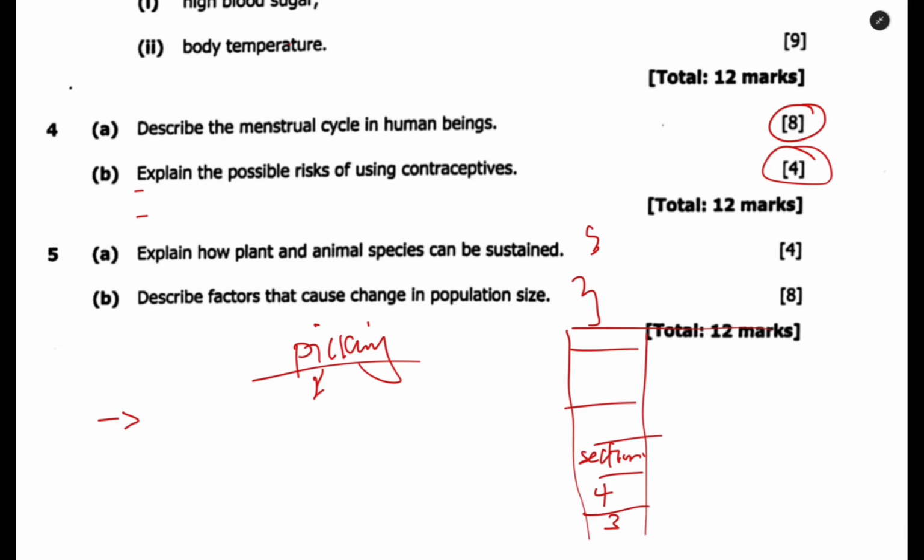Because some of you have the question, can I start with any of the questions? Yes, you can. You can start with question 4. Answer the whole question. But the problem comes in when you pick question 4, then you find that you do not have points. Then you leave, and the space that you leave is not enough to answer the question, which becomes challenging. So make sure that when you pick question 4, you answer the whole of it. Then you go to, let's say you answer question 1 this time around, then you answer question 3. You are just required to answer 3 questions. So if you are going to answer the questions and number them, then you have no problem.